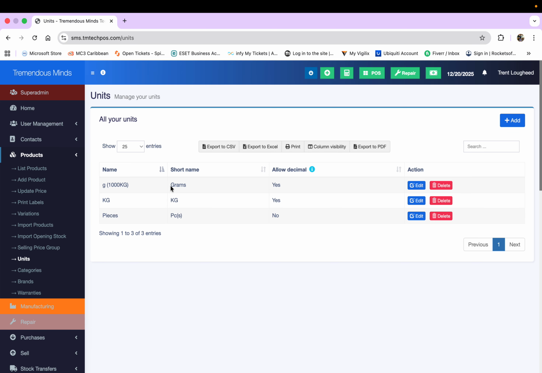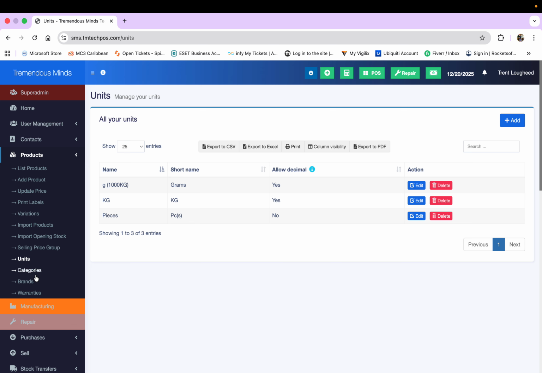When this product sells, it depletes or decreases the parent product of the 1 kg of salt. So that is where this comes into play. It's all about manipulating the system to make it work the way that you would like it to work.